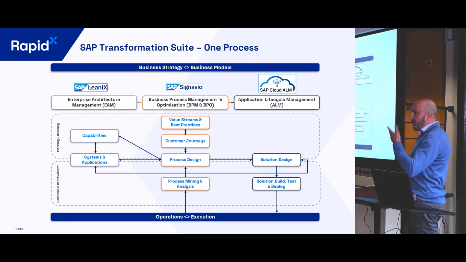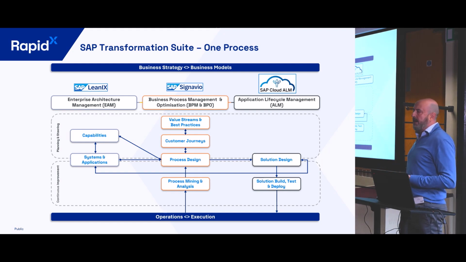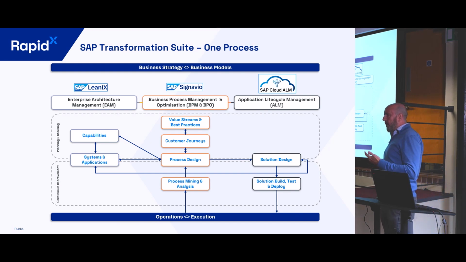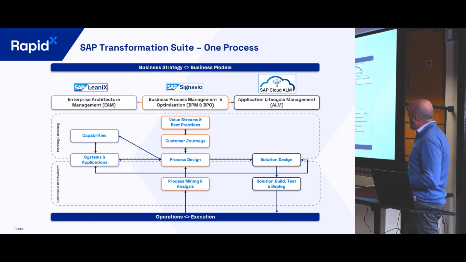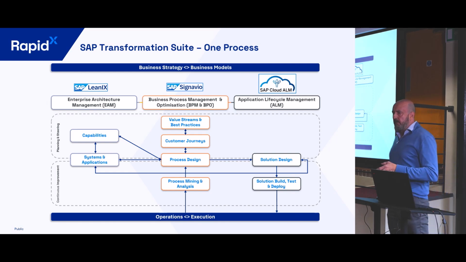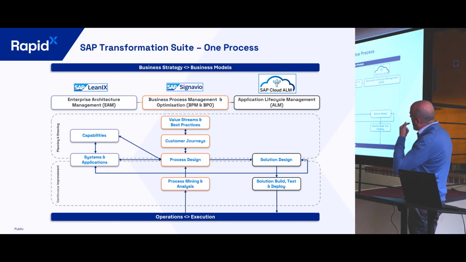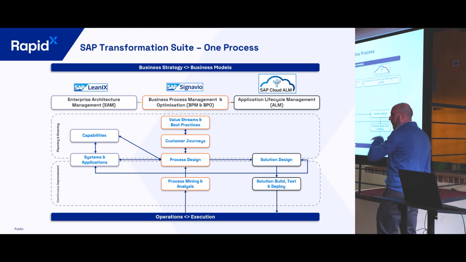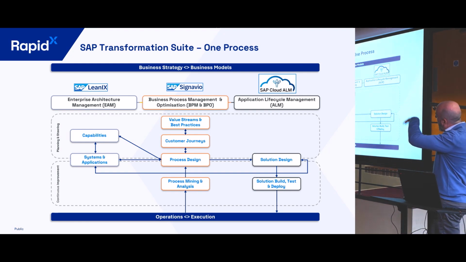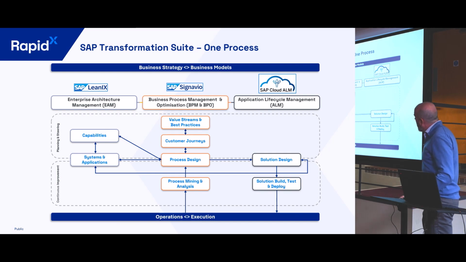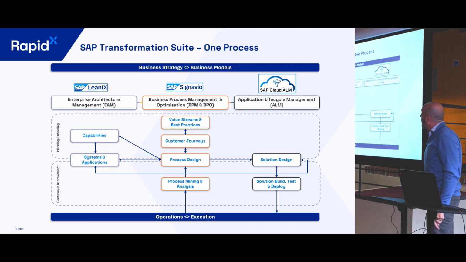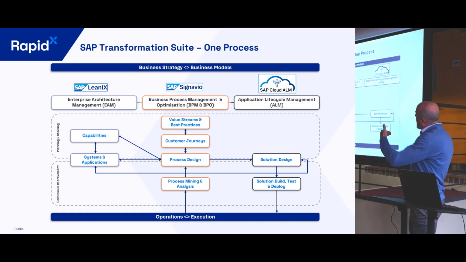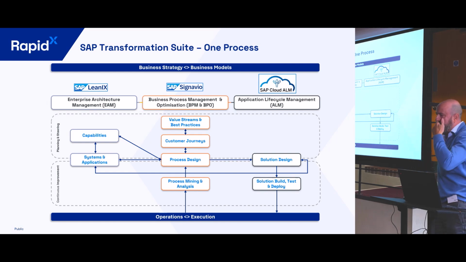And then we go to essentially what is SAP Signavio's DNA, which is process design. So the process management capability of Signavio is its bread and butter. This is what it was built for. And it's hugely sophisticated and a very, very mature product. Now, this is the area that we're going to be focusing a little bit more on today, rather than the other capabilities of SAP Signavio, around that process design and particularly the relationship it has with SAP Cloud ALM. Let's move on to SAP LeanIX, and I know Ben touched upon this.